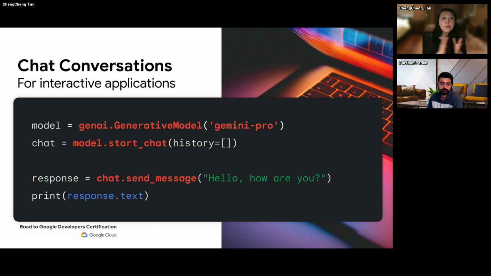Okay, and then for a chatbot, you do need to keep track of the chat session. The model, you think of it as stateless, living on the cloud. It has no idea who you are or your conversation. So you need to send it the list of messages and let it know, hey, this is what we've been talking about, right? The first 2 lines here set up the conversation. And after that, you just keep on calling send message. That continues the conversation. It's essentially like generate content from before, but it'll remind the model of your conversation history. And again, a few lines of code, and this is the core of a chatbot.